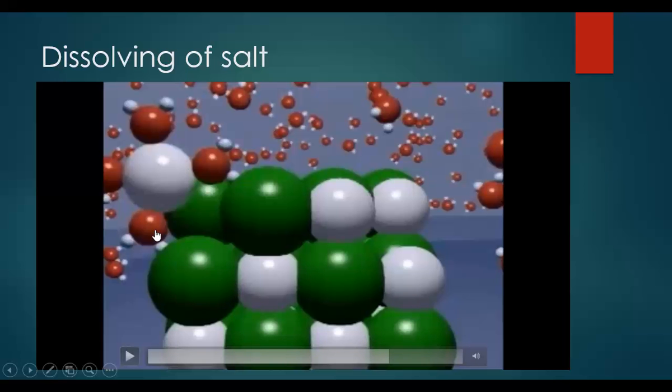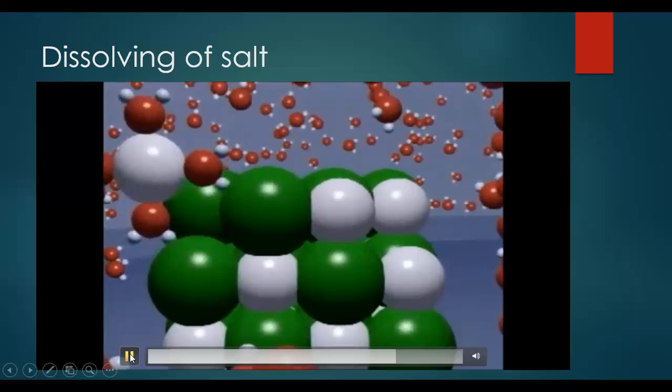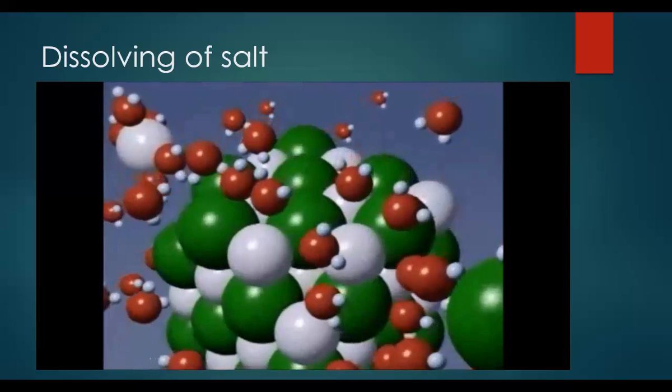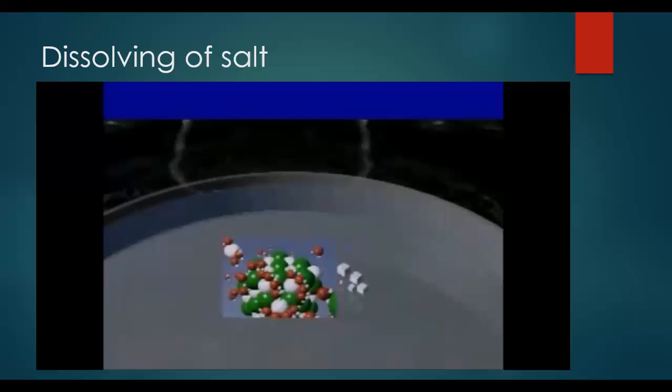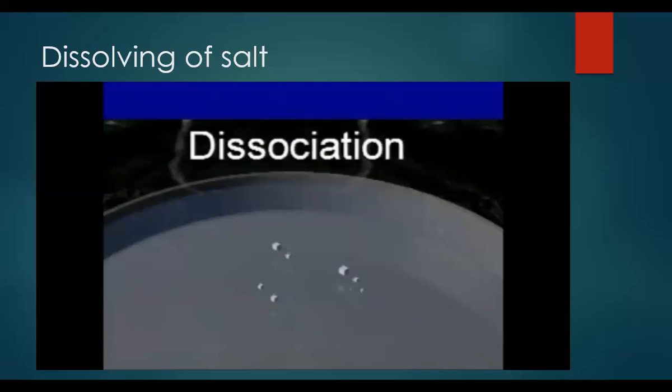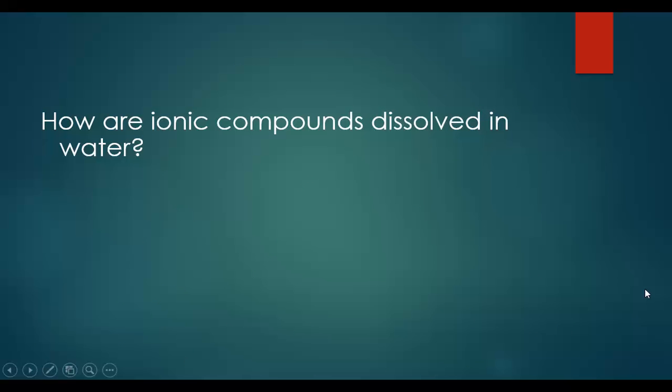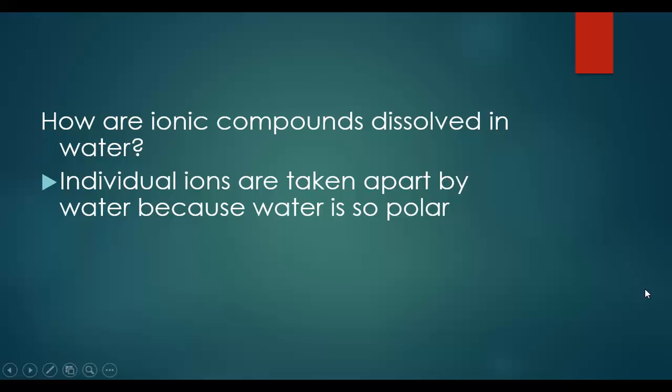Yes? Do they actually take things apart? Yeah. That's why by heating it up, you speed up the process, because you're simply making water move faster to surround newly exposed ions. Gradually, the entire crystal dissociates into solution. Dissolving and dissociation are the same thing. How are ionic compounds dissolved in water? Individual ions are taken apart by water because water is so polar.